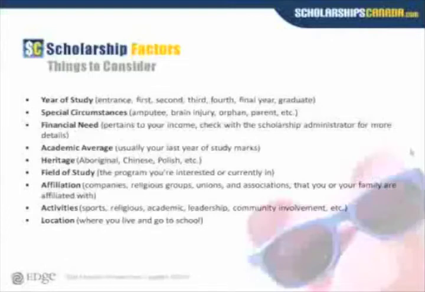As well, you may have other special circumstances, or something might be based on academic average or your heritage. There are scholarships based on if you are of a particular heritage, or even for location, if you're part of a particular location. I know a scholarship administrator called in yesterday to post a scholarship on our website for horticulture, but it was only for students located in a particular city within Ontario. I don't remember the exact city.